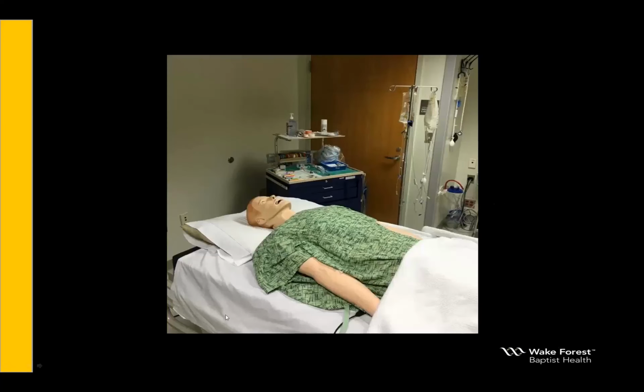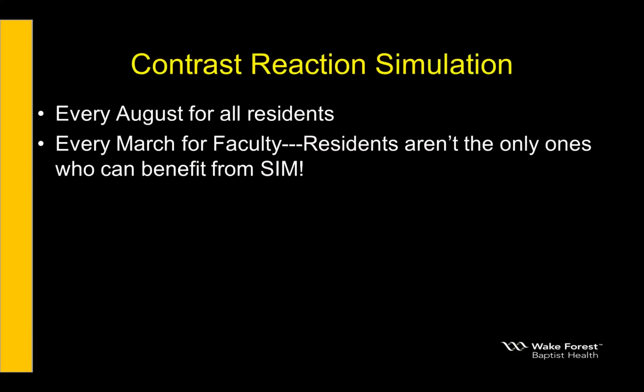This is what our contrast reaction simulation mannequin looks like. His name is Reggie, named after our chair. He opens his eyes, he talks, he has an IV where you can open the code card and inject IV epinephrine, and this has been a very successful and valuable simulation experience. We do this every August for all of our residents, and we now do it every March for our faculty, because guess what? The residents aren't the only ones who can benefit from SIM.